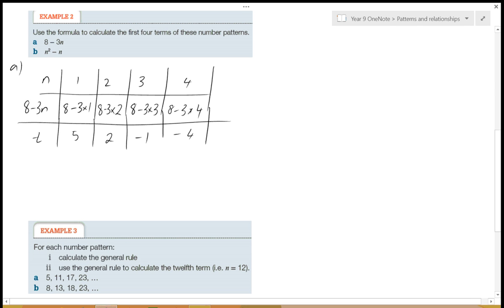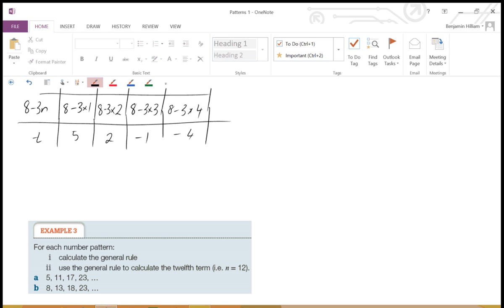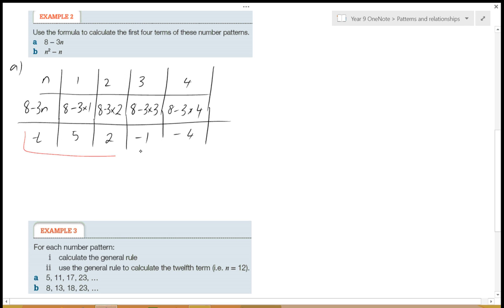What I was just saying before our video cut out is this question is asking us just to find the first four terms. So the answer that they're after is this bottom part here. Okay? They're not asking us to predict what the next term is. They're not even asking us to make up what the rule is. Okay? But the rule is just taking 3 off each time.